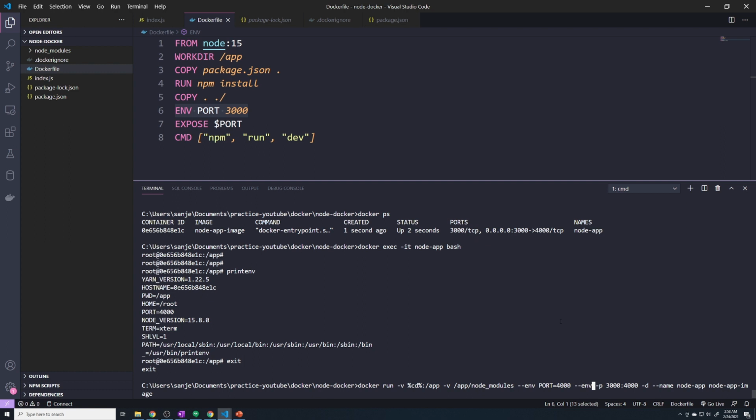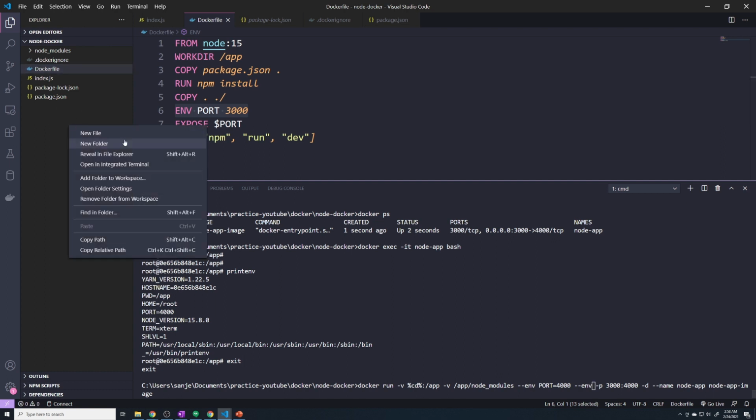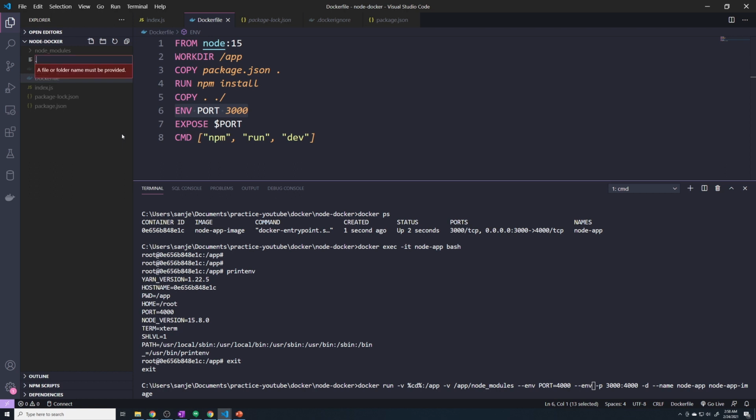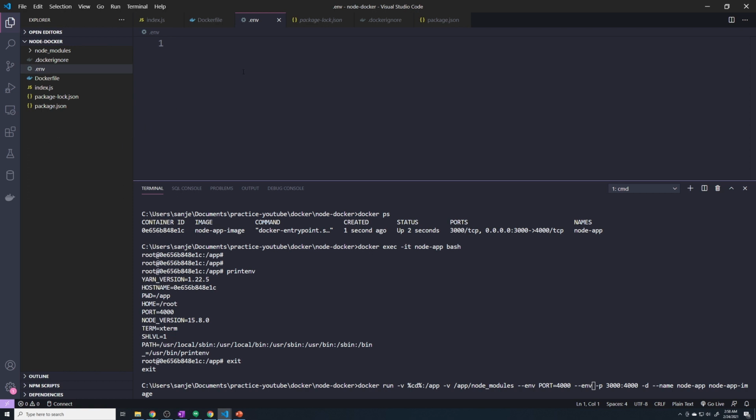However, if you've got like 10, 20 environment variables, that's kind of a little bit of an exhausting process. And it's a little bit of a pain. And so what you can do instead is create a file that stores all of our environment variables. So here I'm going to call this, you can call it whatever you want, but standard convention is .env. And here we can just specify PORT equals 4000. Right, and so that's going to essentially do the same thing. And here you could just provide a list of all of your environment variables. And let's save that. And I'm going to kill my Docker container real quick.